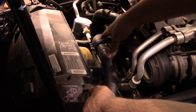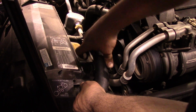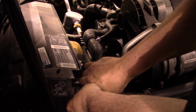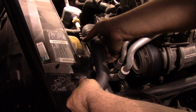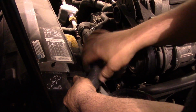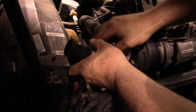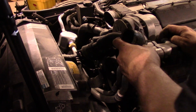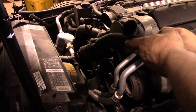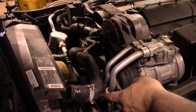And we've got a little bracket here that holds this whole arrangement, and we'll just work this on out of here and gently on up and out. We're going to make a little bit of a mess, but you know what, that's okay. And then what I'm going to do is I'm going to tie this back with a zip tie, because that's just going to be in our way and piss us off.